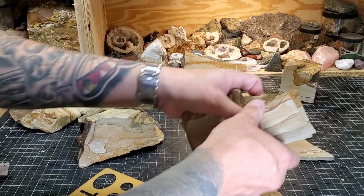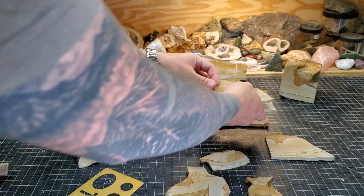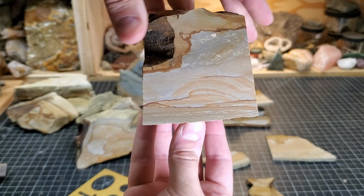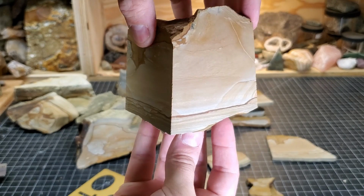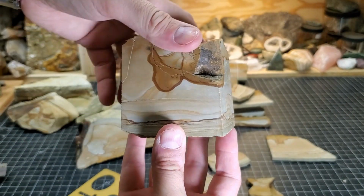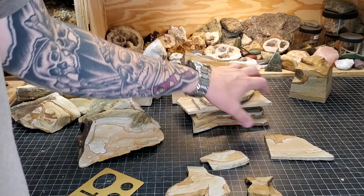This one over here, I got several really good slabs out of. I went around this one and cut all the sides so that we can see what this looks like all the way through. We're a little cruddy up here at the top. I might come in and just cut that and then have an interesting shelf piece. So that's a good way of reducing down some of the stock.